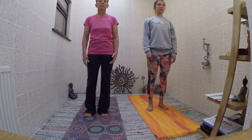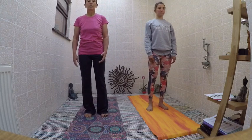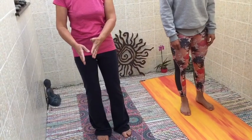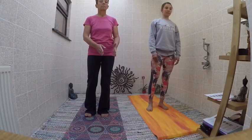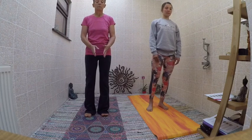And now do a little rotation so that you're going to this edge, and then the front, and then this edge, and the back. And then take it round the other way. It's a very small movement.